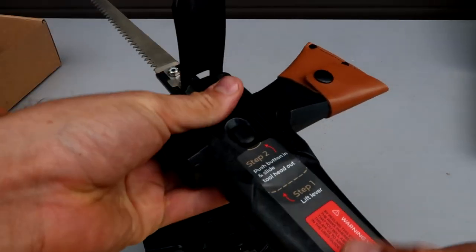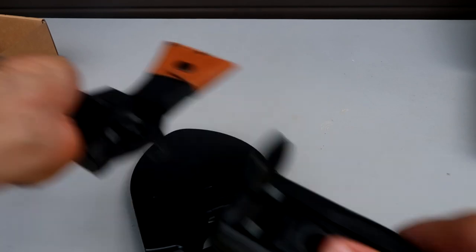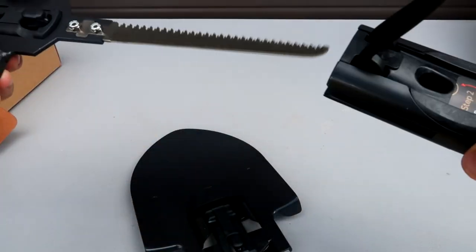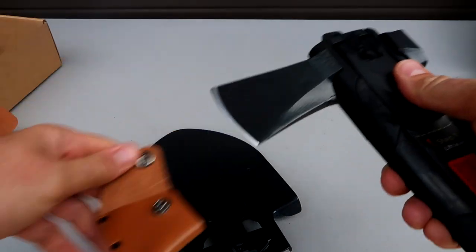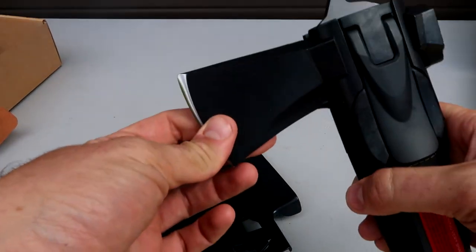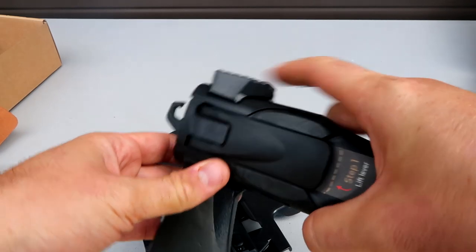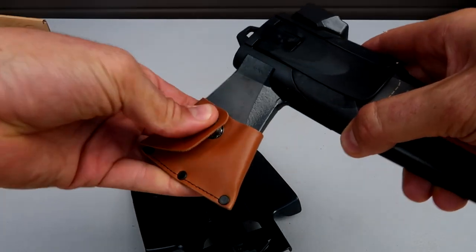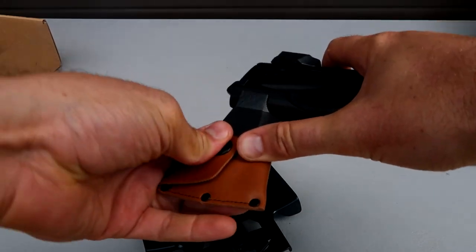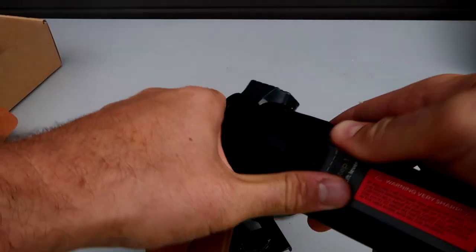You press this open, you keep this on whenever you want to use the saw. Flip this over, lock it in, boom, open that, use your hatchet. Not sure what this is for. Also there's a hammer - if you want to use the hammer, you can cover up the sharp edge, so that way it's safer.